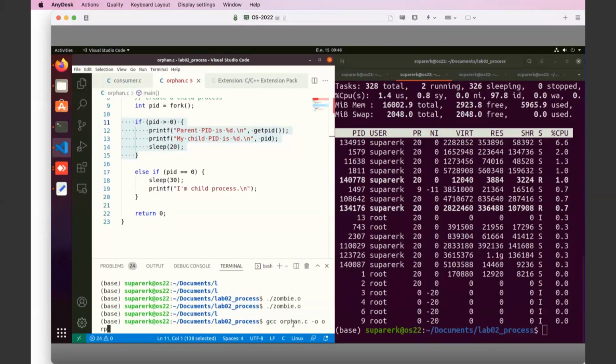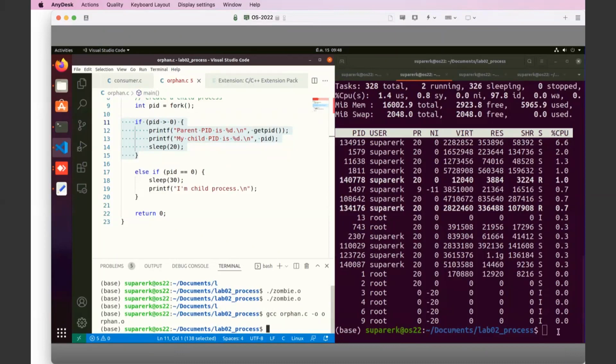Let's say we can use the same name, but instead of .c, we have .o there. Or you can use .out or whatever you like. If you didn't change anything, you should successfully compile the code. And then you just run it.